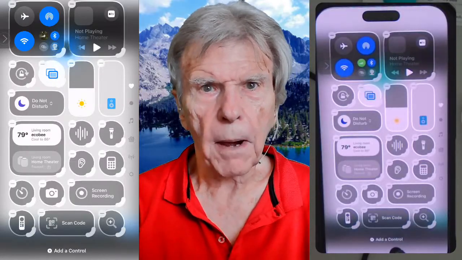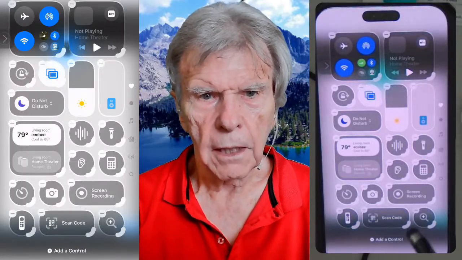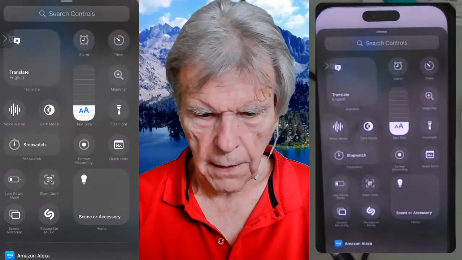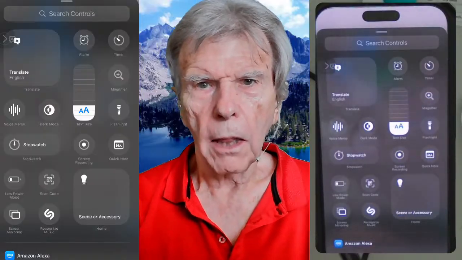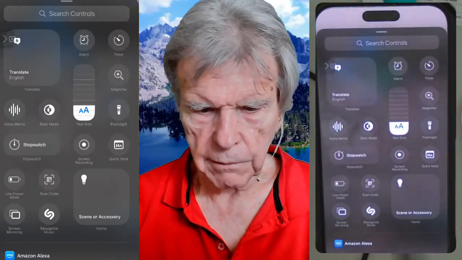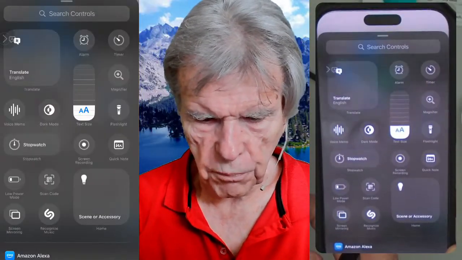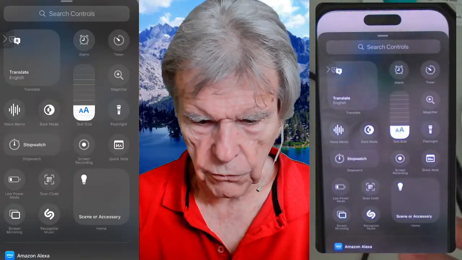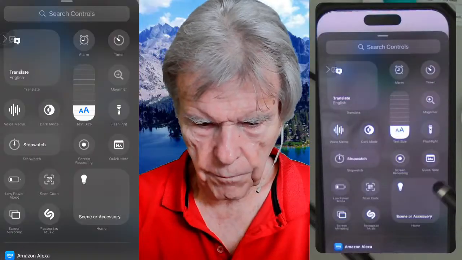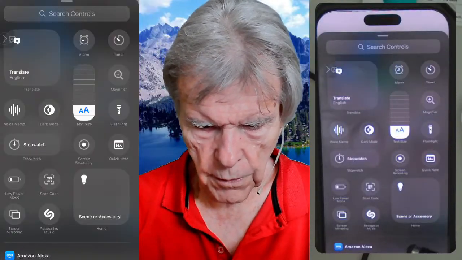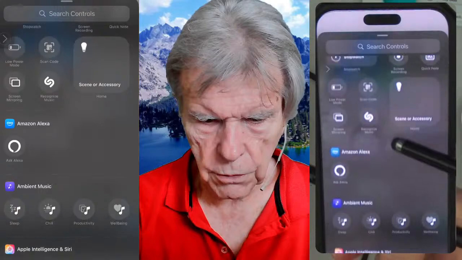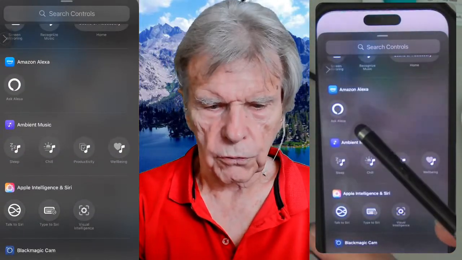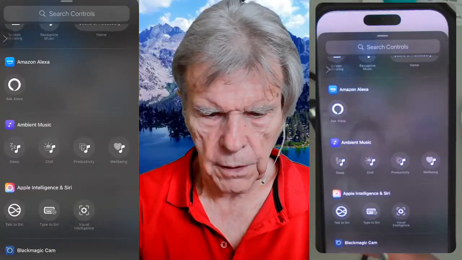So down here at the bottom we have add a control, and that opens up lots of possibilities. So on this first page we have pretty much all the default controls that you might want to use. And then we start getting into more specific things like apps that have their own controls. Like here's Amazon Alexa.